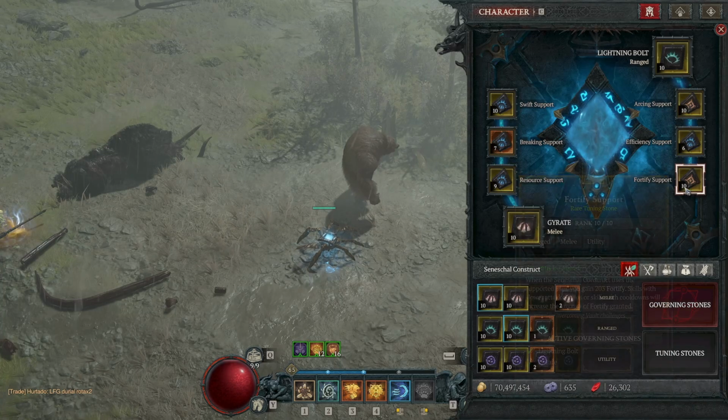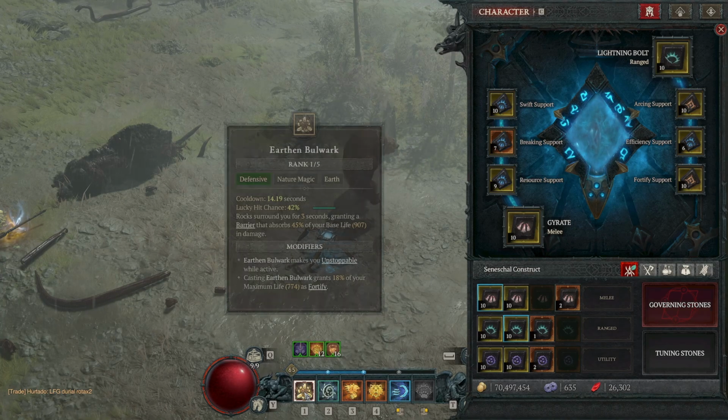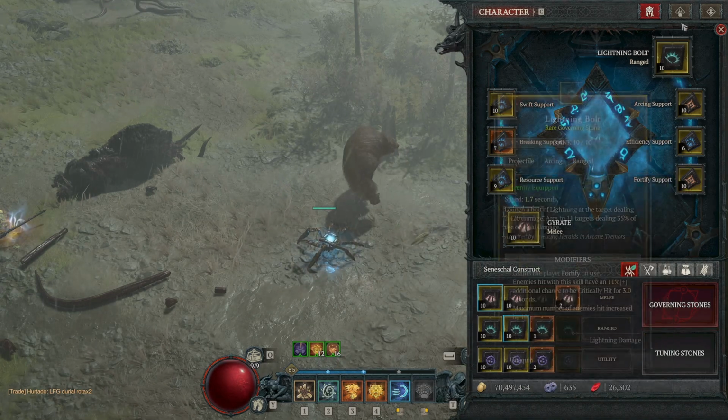We don't really need Fortify support because we are generating enough Fortify with Earth Bulwark, of course, and Grizzly Rage also gives us Fortify. But there you go.